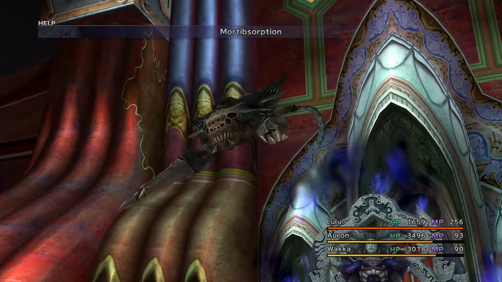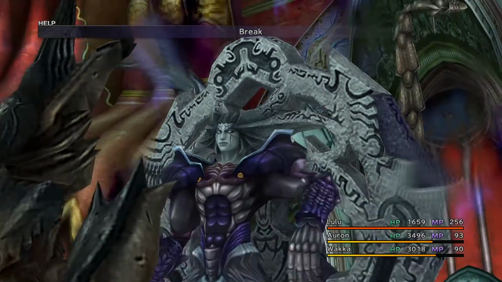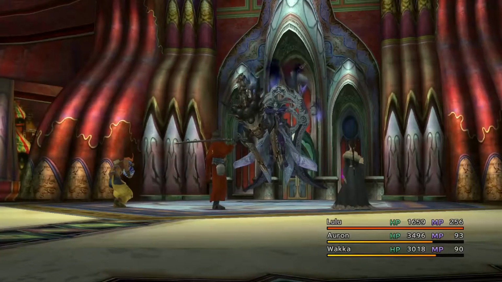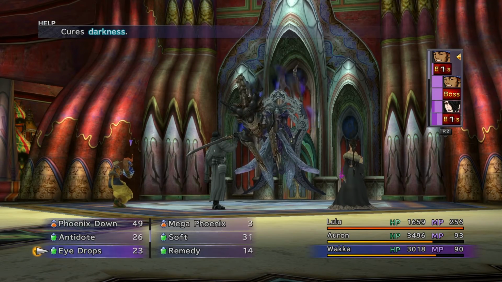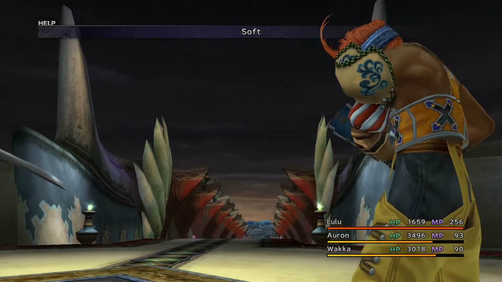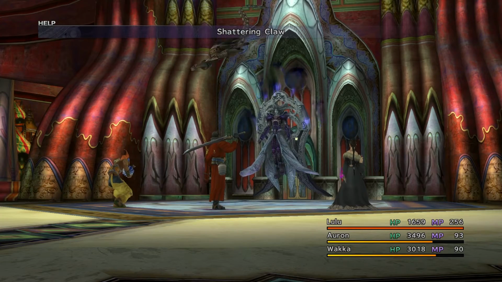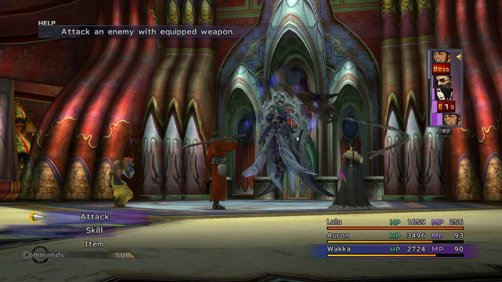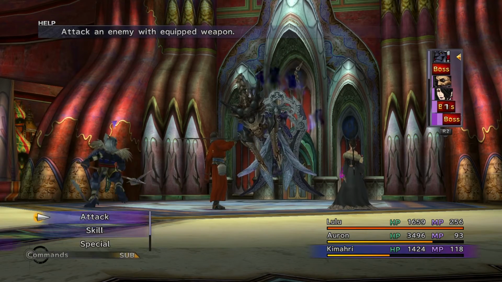I think he starts casting Flare anyway once he gets below a certain threshold, which we're probably getting pretty close to. At the moment, he's still just casting Break, which we can deal with, hopefully. You're going to go through a lot of softs in this fight, by the way, or a lot of Asunas if that's what you're going for. He will kill your entire party doing that, so do be very careful. He's not screwing around.